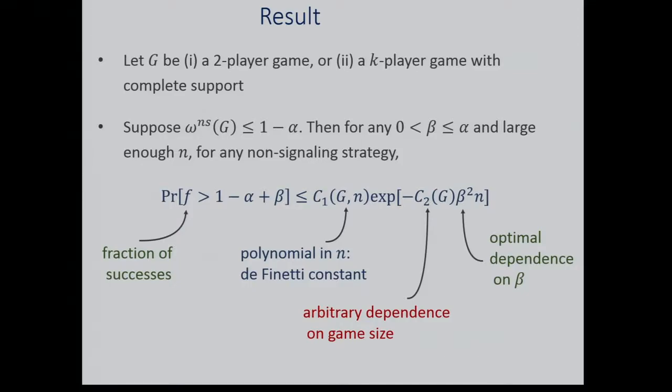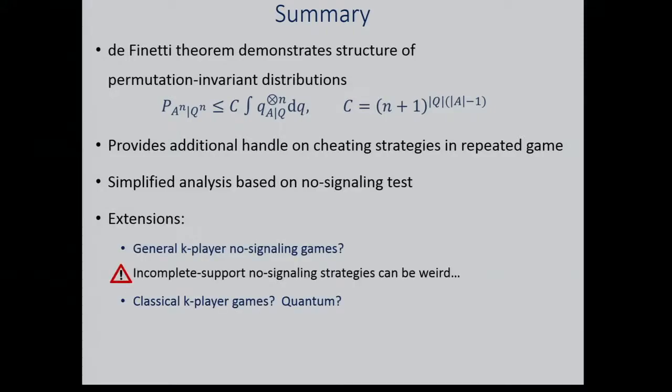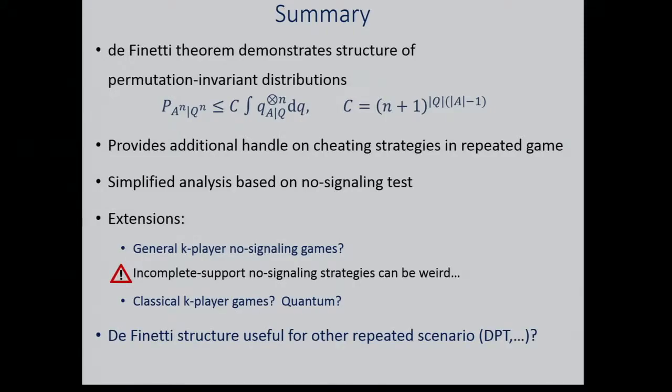In particular, it is polynomial in the number of repetitions, but there is an exponential dependence on the number of questions and answers. This is really due to de Finetti and also this method of doing statistics, estimating which element you got from the prior. To do that reliably, you need at least as many samples as the support of your distribution, which is the number of questions and answers. So this kind of approach seems limited to a very bad exponential dependence on the question and answer sets, which means it's not going to be useful, for instance, for hardness amplification. So it has advantages, it has drawbacks, and I'm over time. I apologize for that. Let's stop here.